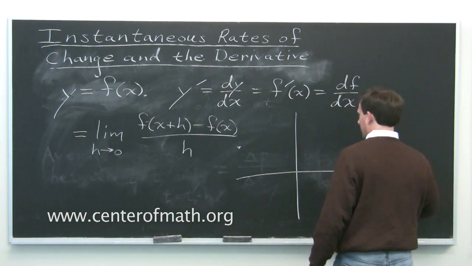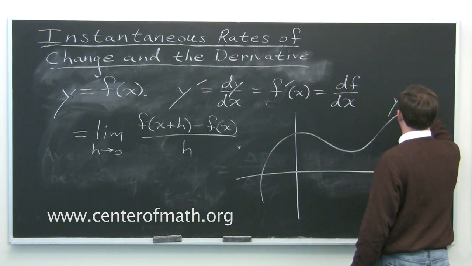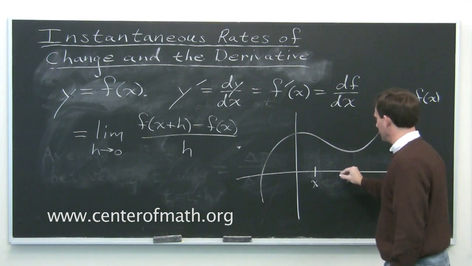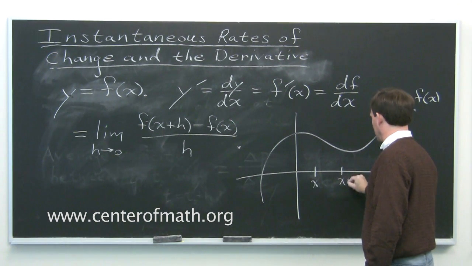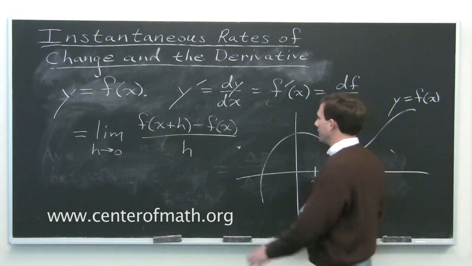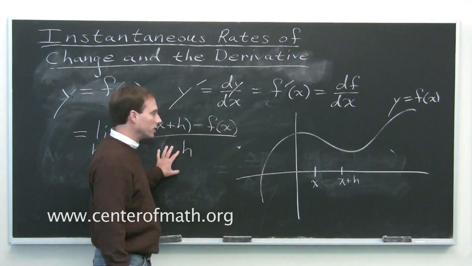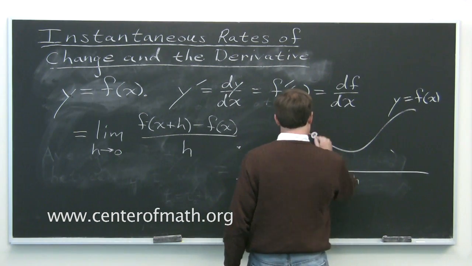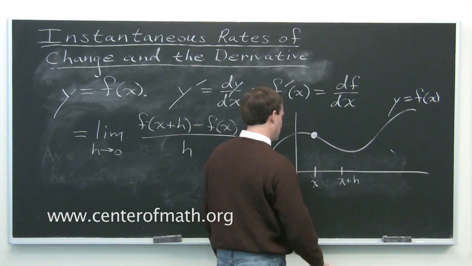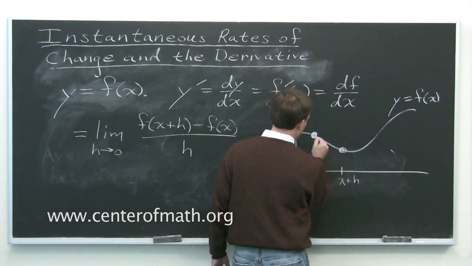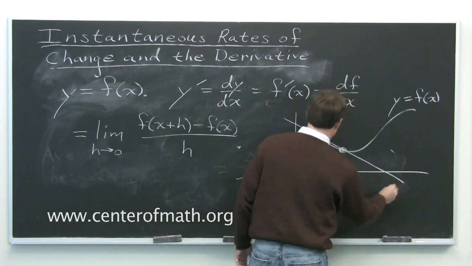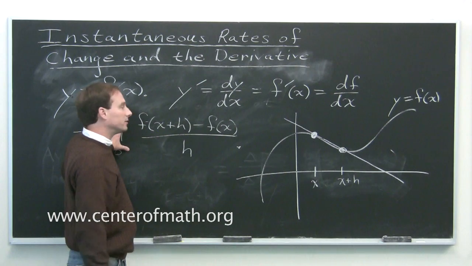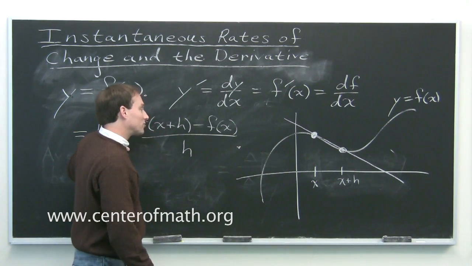Graphically, what you're doing, this is the graph, y equals f(x). And here's some x coordinate, and here's x plus h. You are taking the change in the y coordinate over the change in the x coordinate. Well, that's a slope. The slope of what? It's the slope of the line. If you draw the corresponding point on the graph at x, the corresponding point on the graph at x plus h, draw the line between them, then this average rate of change is the slope of that line. That's called a secant line. The average rate of change is that slope.